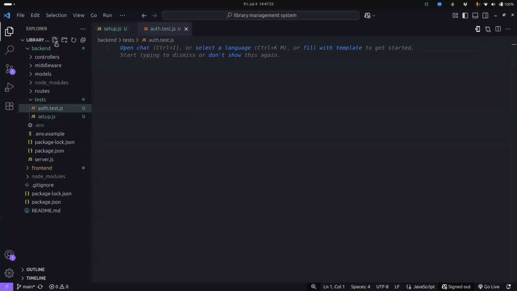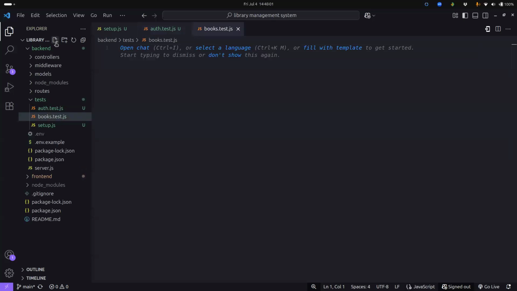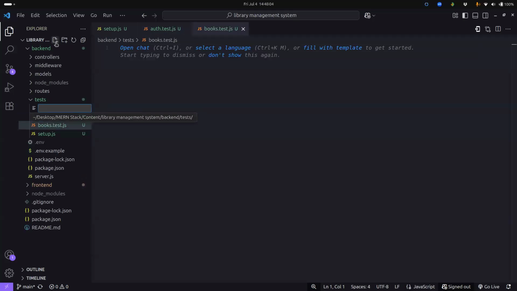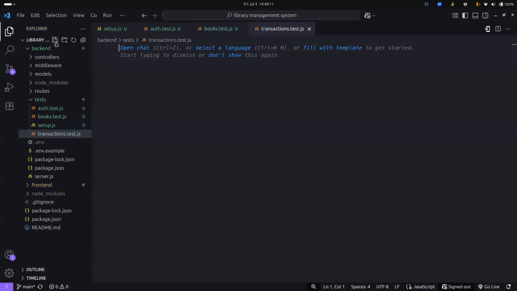We have books.test.js, and then we have transactions.test.js. Okay, we're in business now. Later on, we are going to see how to configure other things as we proceed, but the most important thing is that we need to know the entire process.